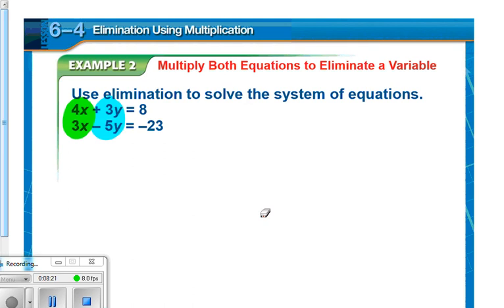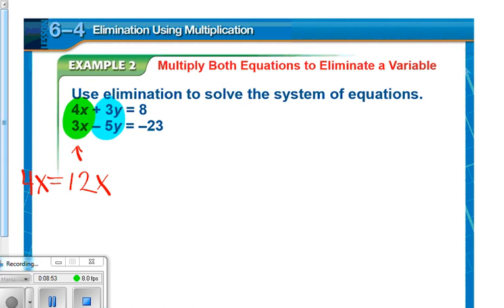So we have to think. Let's stick with the positives. What does 4 and 3 both go into nice and evenly? Okay, what are they both factors of? What is the smallest number that they're both factors of? If you said 12, absolutely, okay? So our goal is to be, what can we do to get those numbers to look like 12x? So let's start off with the top one. Here's my 4x, and there's 12x.